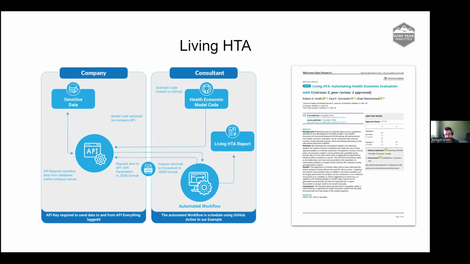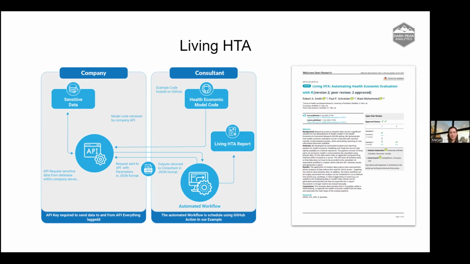Whereas being able to share the code completely separate from the data and all the sensitive modeling stuff is really valuable. And I appreciate there are intellectual property concerns about the code itself. But if we can get to a space where we're making things more transparent, that's got to be a good thing.